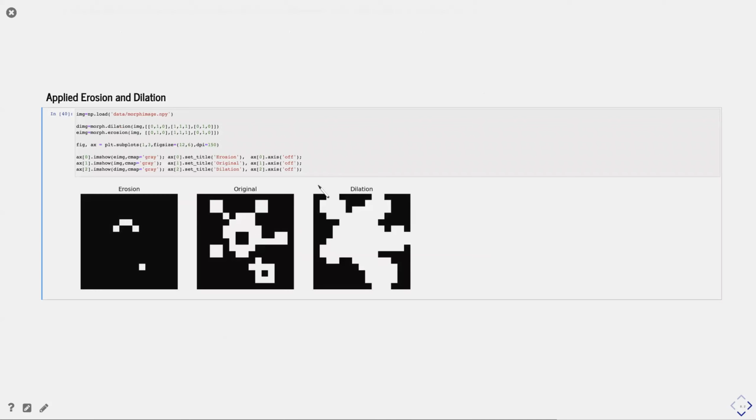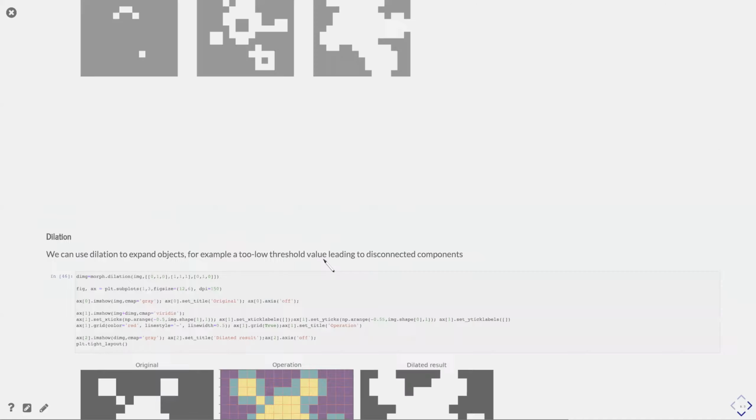Looking at them, first just what the effect is. So in the middle I have the original image, and applying the erosion to it, you can see that almost everything is gone. It erodes a lot because I have a lot of thin structures here. Dilation does the other thing. It actually makes it grow bigger. So what is actually happening here?